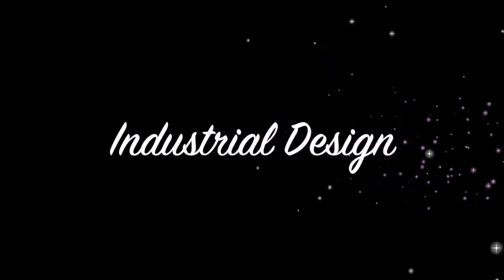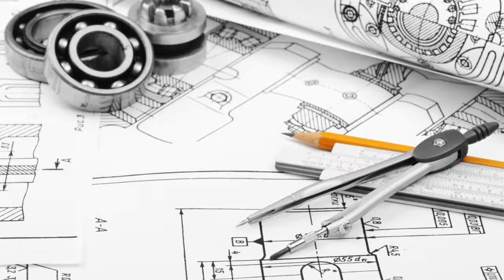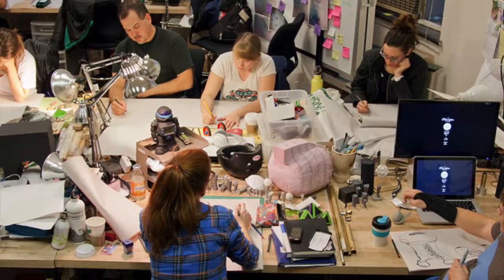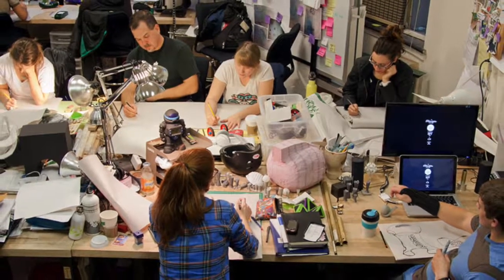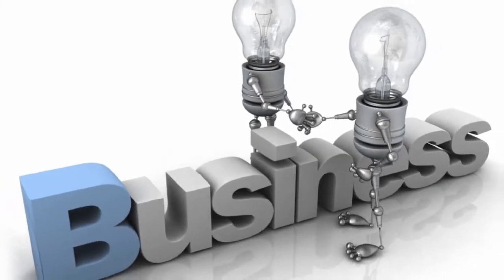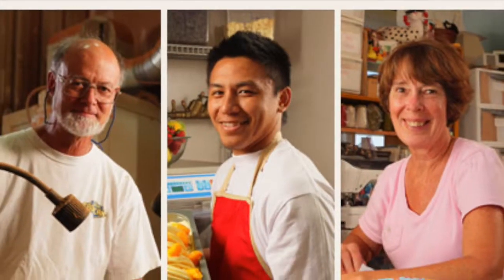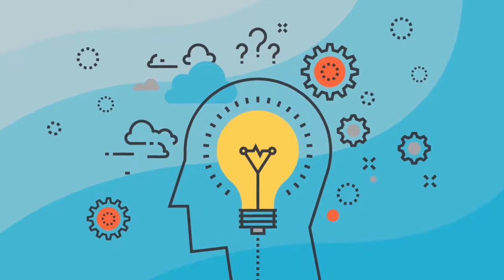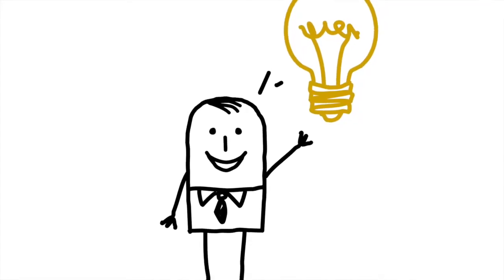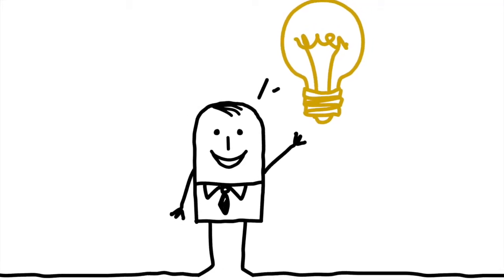One career where this type of problem would be solved is industrial design. Industrial designers develop the concepts for manufactured products such as cars, home appliances, and toys. They combine art, business, and engineering to make products that people use every day. Industrial designers consider the function, aesthetics, production costs, and the usability of products when developing new product concepts.